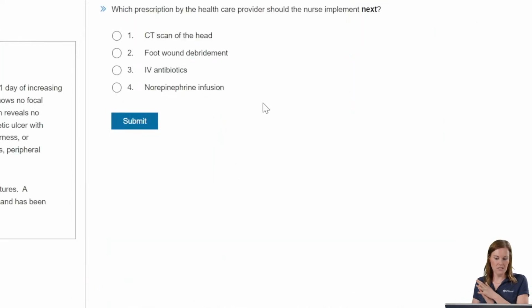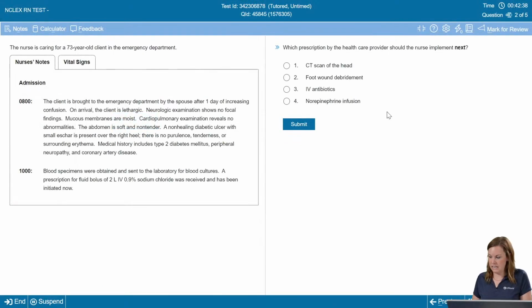Okay. So this type of question is called a... which one? Oh, this is a trend. Okay, so this is unique in that we're going to do our split screen now. You can see both sides. On the right side, we have a typical question, but what we have on the left side is a scenario with different tabs.